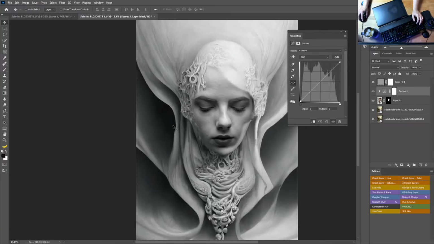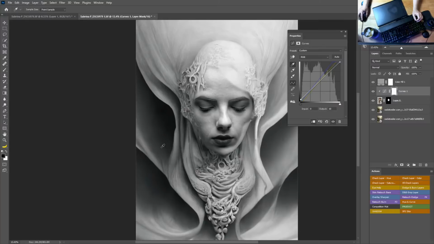So is there a true black in this image anywhere? Maybe. We can actually use this black point and try to find a black point and say this is actually a black here. And then we can use this white point and say, well, the brightest part of the image is probably right here in her face, or on this part here. And that's supposed to be pretty good. I think that's okay. I actually wanted a little bit less black. So we're going to raise the darkest dark up a bit.